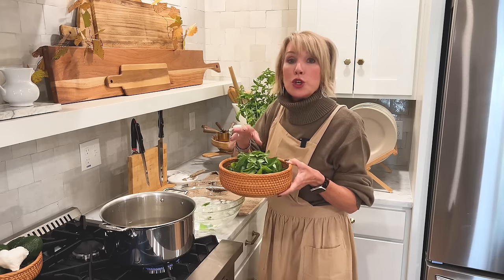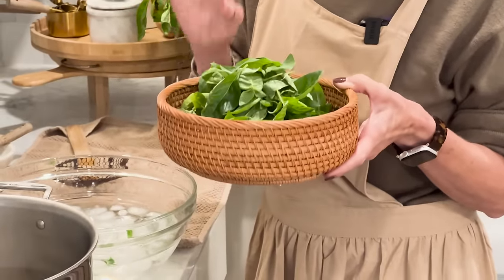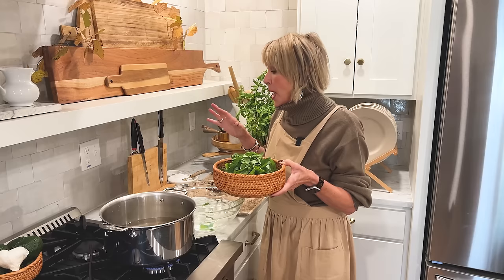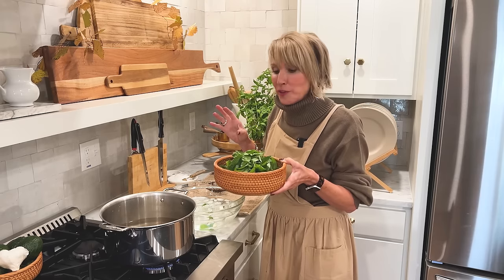I don't want it to be in there any longer than that for a couple of different reasons. Number one, I want it to retain as much of its flavor as possible. Who knew there was kind of controversy about whether or not basil really retained the intensity of its flavor if you blanched it? But I don't really care if it does or not, because I just like the way it looks when it really maintains that gorgeous deep green color. I think that's part of the allure and the beauty of pesto.